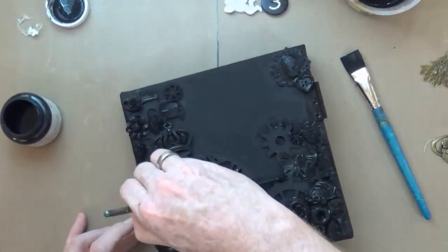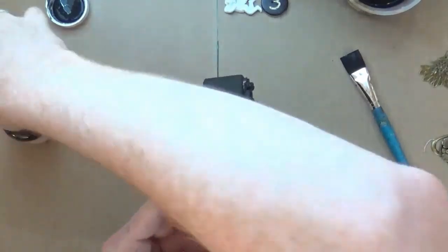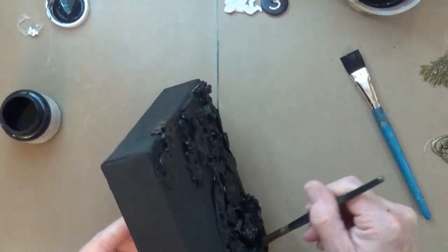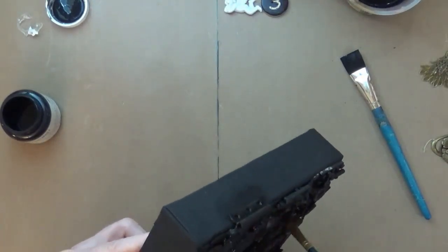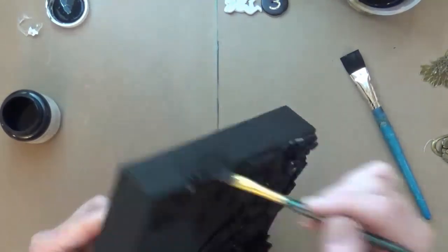Now you can see I've just swapped brushes, so I've gone from a 1/2 inch brush down to a smaller one, about a third of the size, just to make sure I can get right underneath some of the items that have got raised areas, and so it's really just to use to poke into all those really tiny areas.